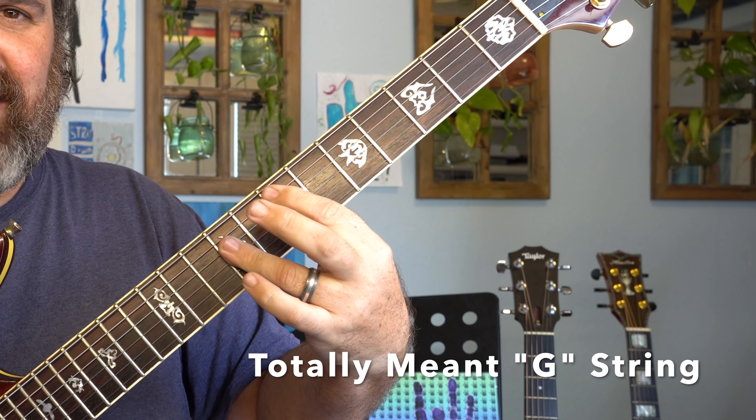Then we get to the A sus four. An A sus four is just an A chord with a four on top — the three is out and the four comes in. This is my C-shaped A chord on the ninth fret. When we move to the A sus four, these chord tones become very viable. The A sus four I find Jerry using a lot is the ninth fret of the G, tenth fret of the B, and tenth fret of the high E — here's the A chord with the pinky down, there's your A sus four.